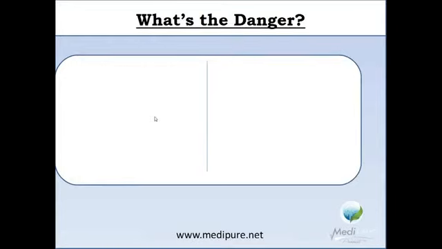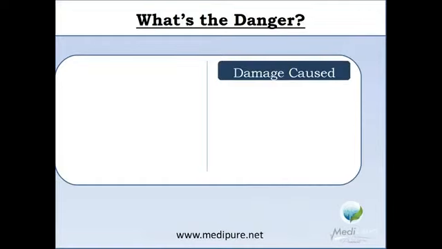So then the question: so what? What's the danger? There's been a lot of information already shared out there in the public regarding excess fat and cardiovascular disease such as stroke and heart attack. Well, I want to discuss a topic that most people don't know about, and the damage caused because of the excess visceral fat. One of those is type 2 diabetes. Now, it's not a secret. A lot of people know that there's a direct association with being overweight and developing type 2 diabetes.